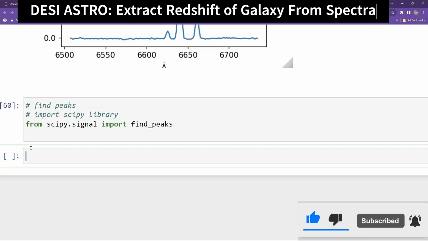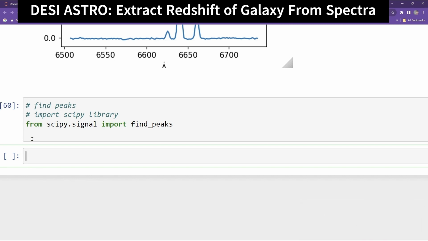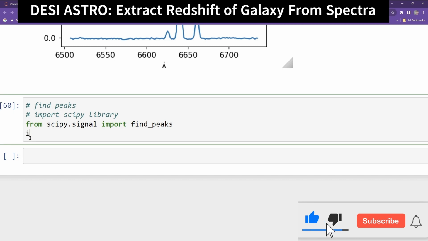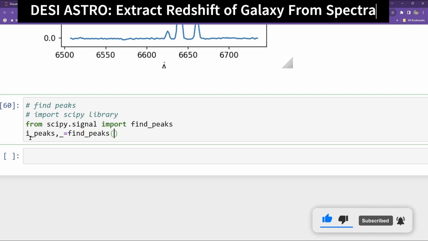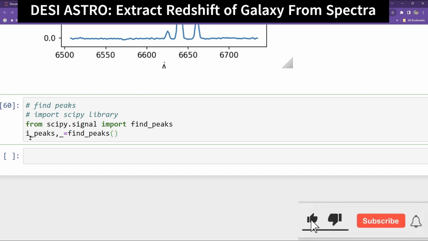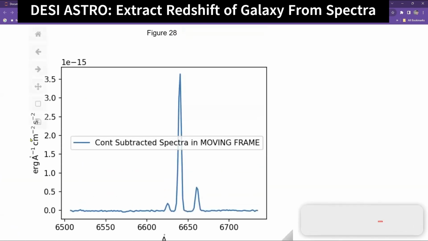Now I will find the peak positions in your spectrum. So I will say i_peaks, comma, underscore, find_peaks, and I will pass my flux, so you can pass your y cut.